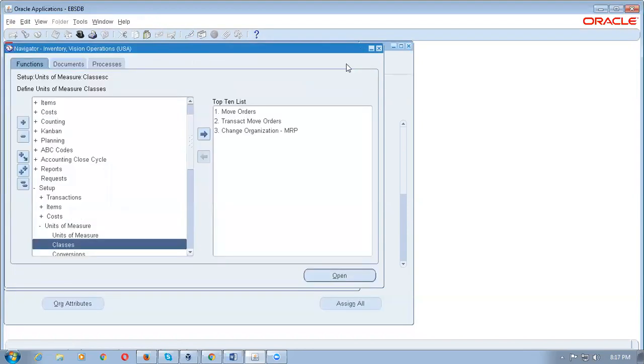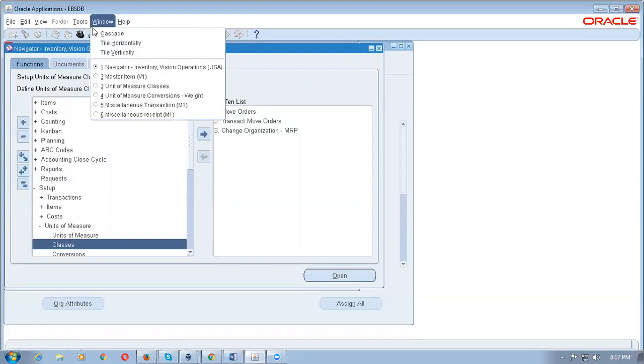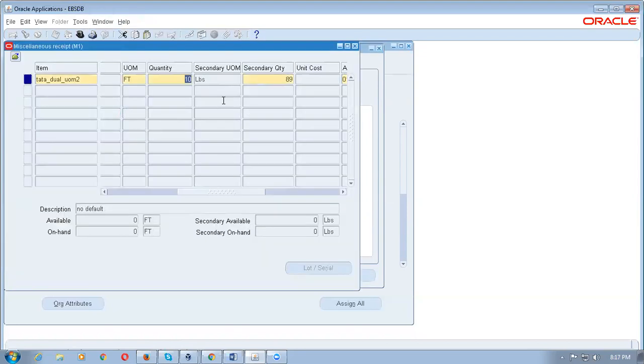So only when you define it on the existing interclass conversion, we can very well do the transaction. Close it, and then come to this place now, and then go to the miscellaneous. Here what happens if you give a tab, and then 89, give a back tab. Let's delete both the things now. Now what happens? I give 10 now, and then here I give 89, and then give a back tab.